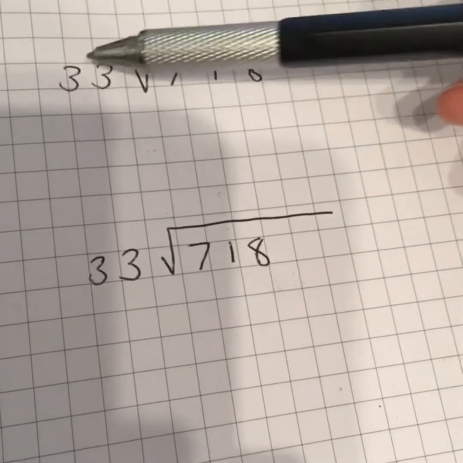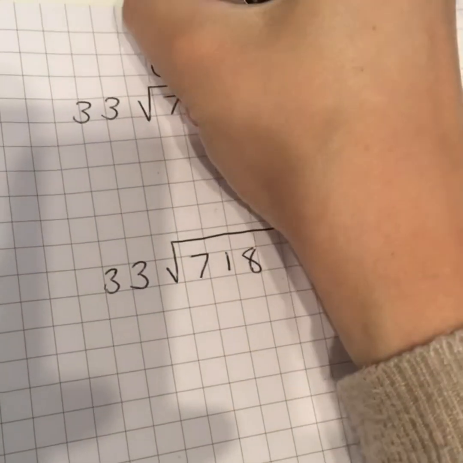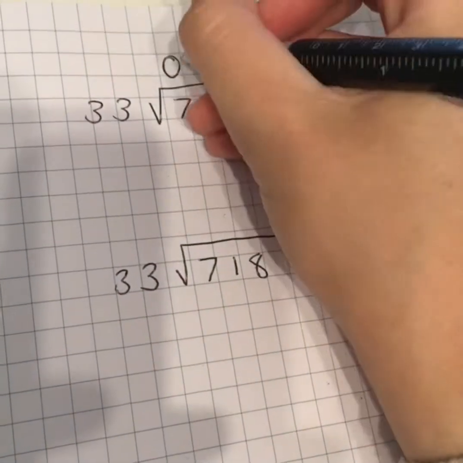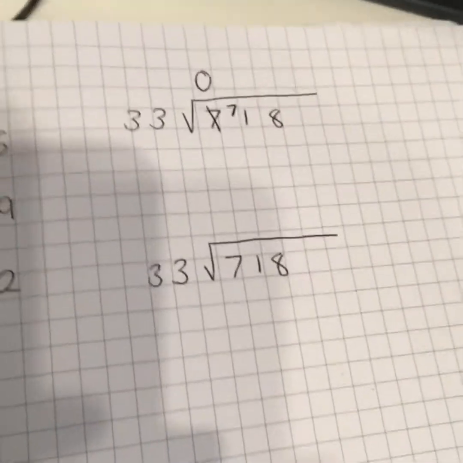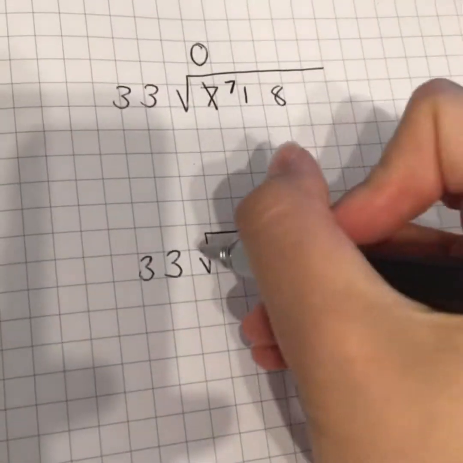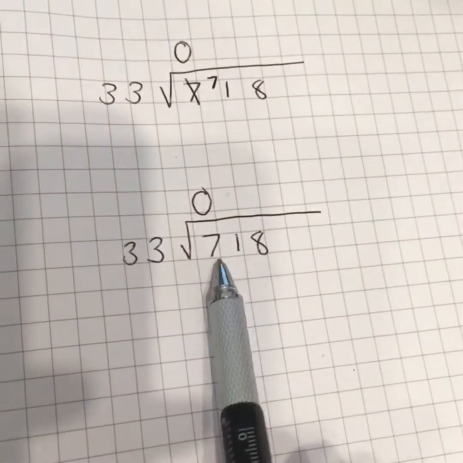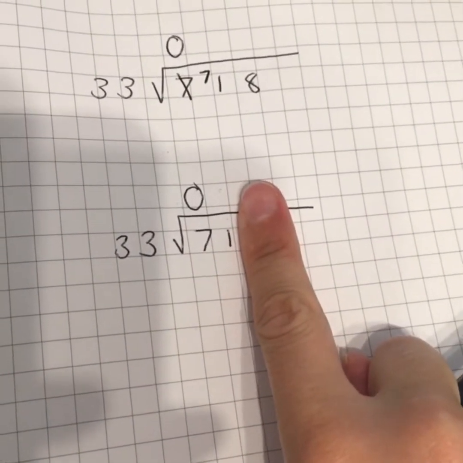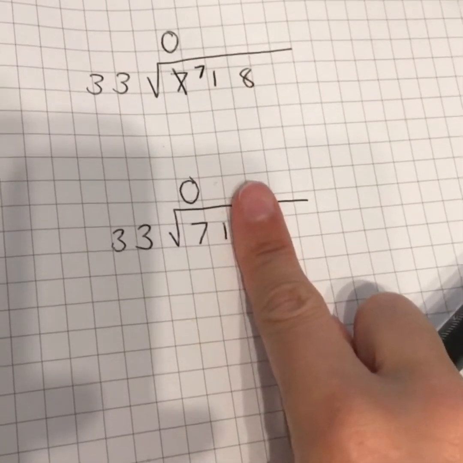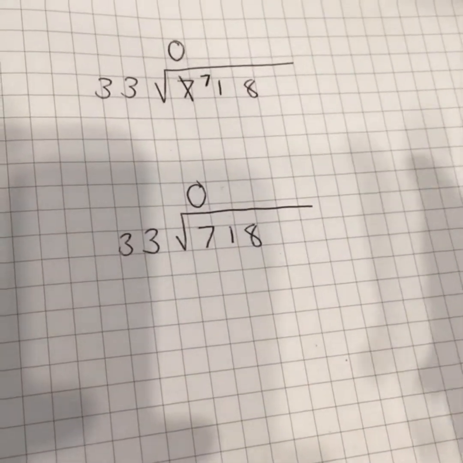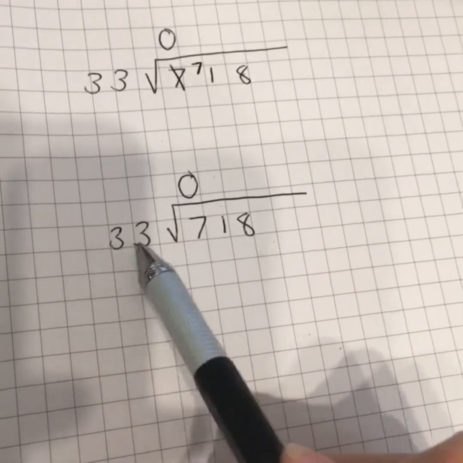So, first things first, how many times can you divide 7 by 33? Well, you can't. So for short division, I'm going to put a 0, I'm going to cross it out, and I'm going to rename it, so I am now working with 71 tens. For long division, I'm going to put a 0 because it doesn't divide into it, and I'm just going to leave this here. I'm going to cover this 8 up, and I'm going to look at this as 71 tens. So 71 tens, 71 tens. So far, so good. Next bit then, I then need to divide 71 by 33.